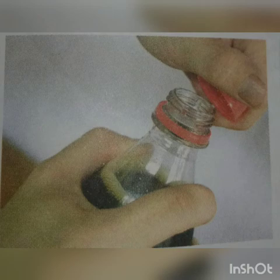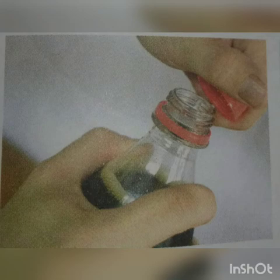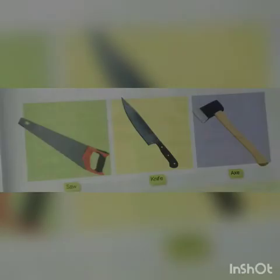Now I am telling you about the wedge. It is also a useful simple machine, the wedge. It has a V shape at its edge that makes it easier to separate an object. It has two inclined planes placed back to back that meet at the sharp edge. The sharper the edge, the easier is the work.